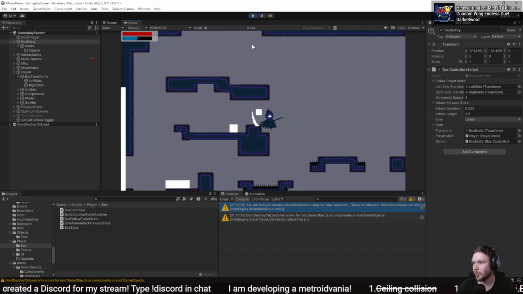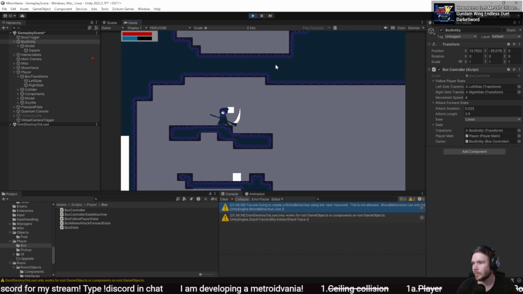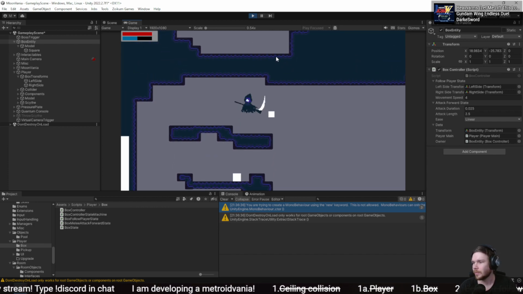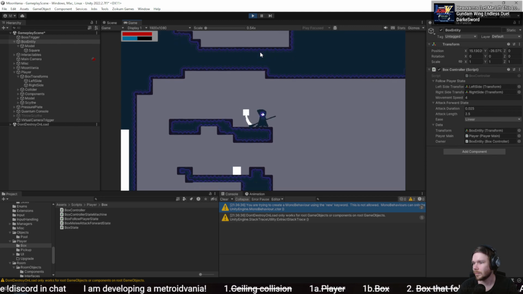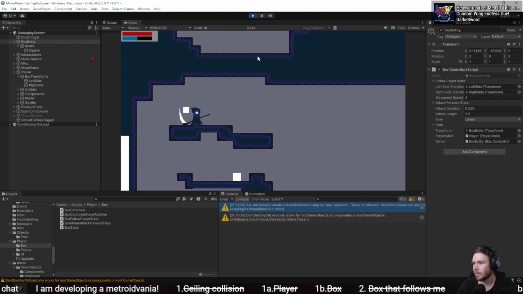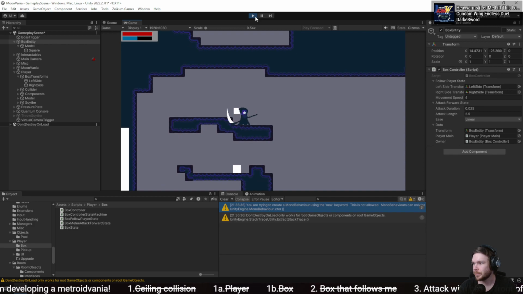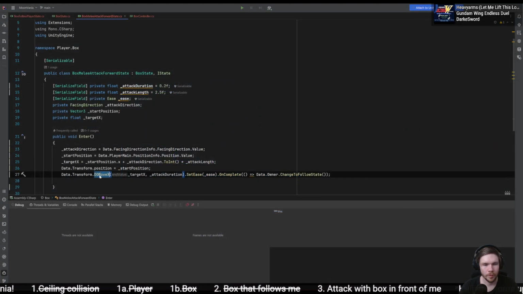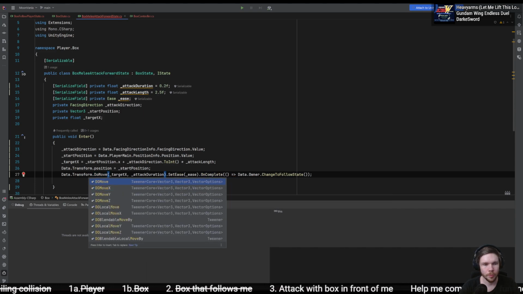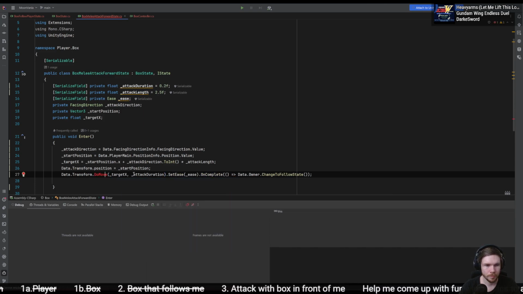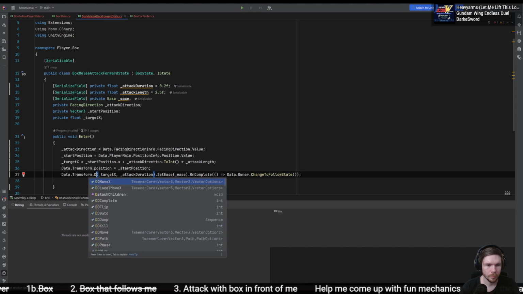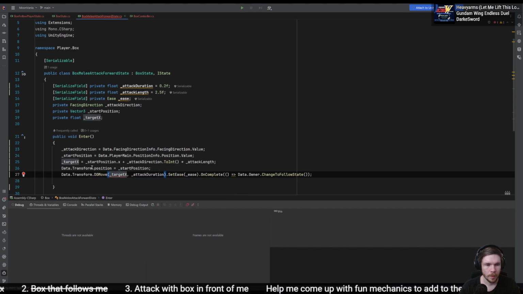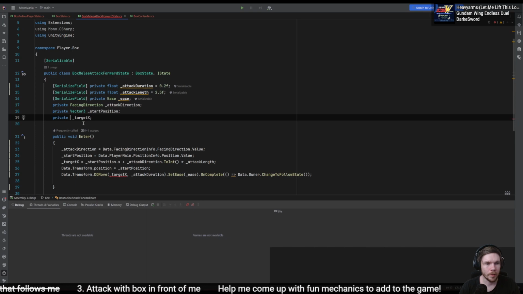The problem is the teleporting though. So instead of this, let's do move. And let's make this a Vector3 again.